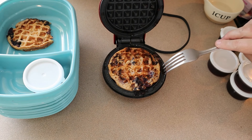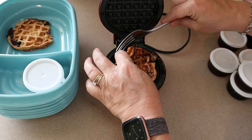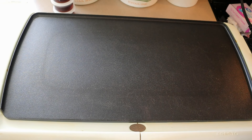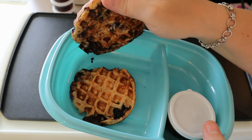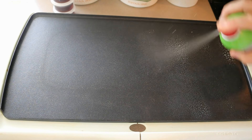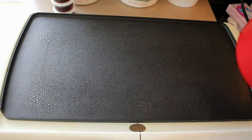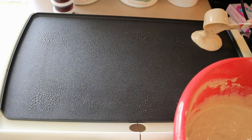Okay, this is not working out, so we're going to switch over and make these into pancakes. I am not pleased with these at all. We had a major fail on the waffles — they just were not cooking very well. I don't know if it's because of the blueberries crushing in there, I'm really not sure. So I decided to switch over to pancakes — they're still going to taste good, just a different format. I've got my griddle heated, sprayed with cooking spray, and I'm going to drop these by about a quarter cup each.